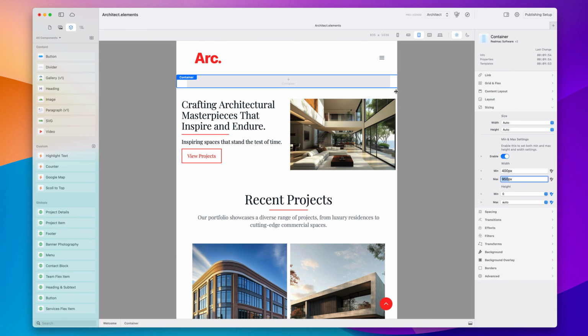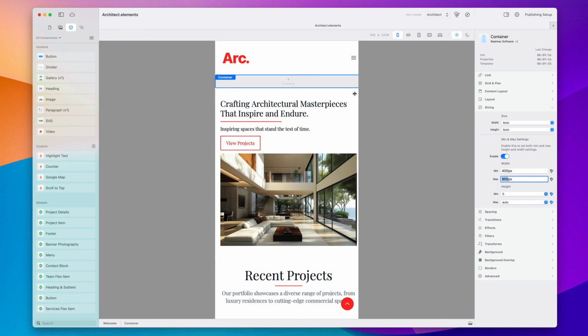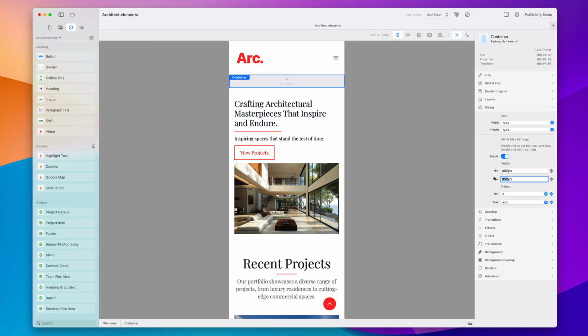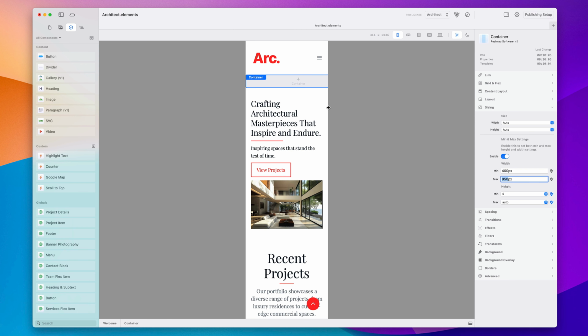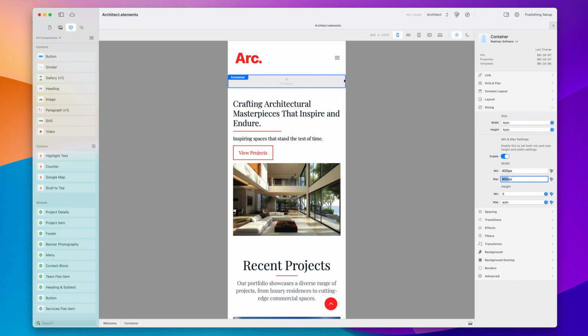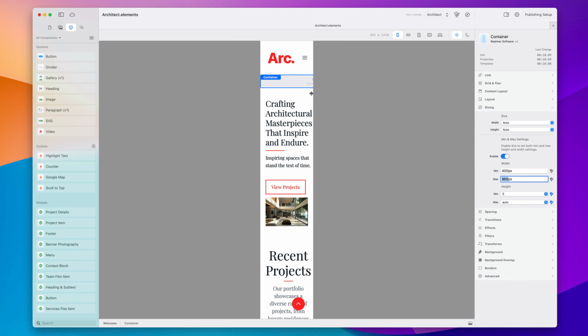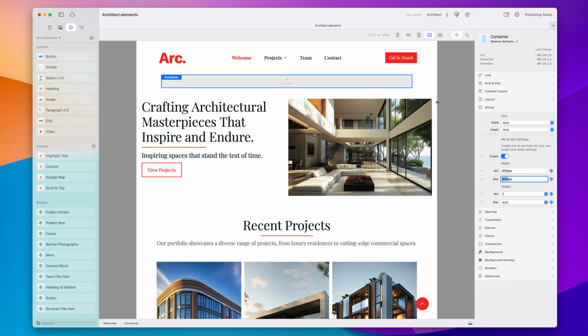And as I scroll in, the container resizes, which is what we want to happen because the maximum is 950 and the minimum is 400. So it scales in between these two values. However, when we get down to 400, you'll see the edge of this container goes off the screen and no longer resizes. So this setting is very important if you want to keep things in between very specific sizes while someone is resizing the browser. Generally you won't need to use that, but it's there if you need it.